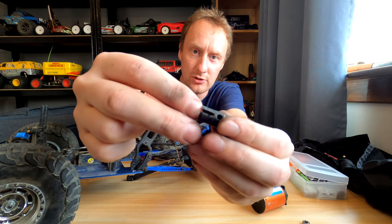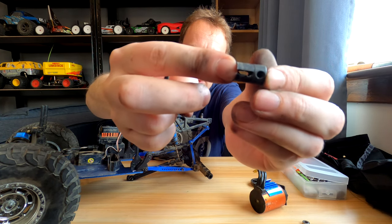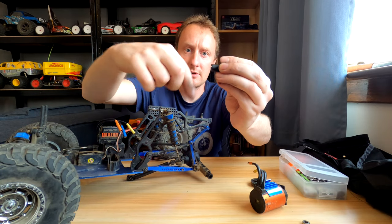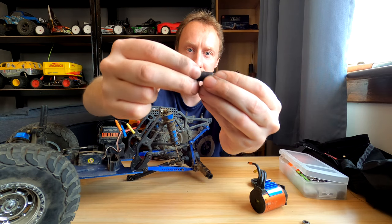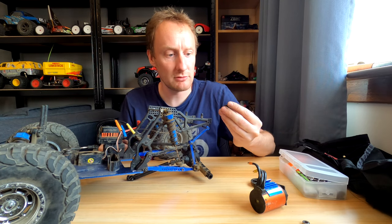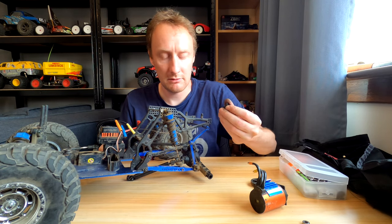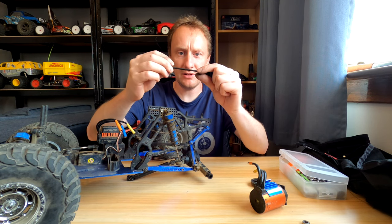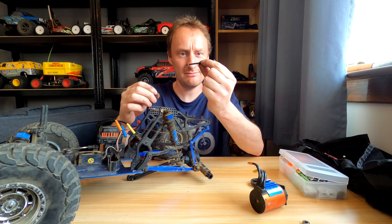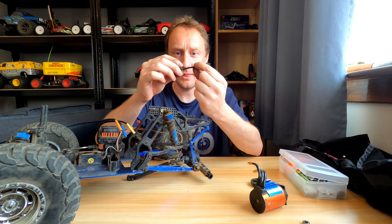Drive cup on the motor end. See, it's worn. They're always worn on one side because it's forward motion. The forward is always smacking it on one side, reverse the other, but you very rarely use reverse, and reverse has way less torque and power going through it. This drive shaft is fine. Nothing wrong with that at all.